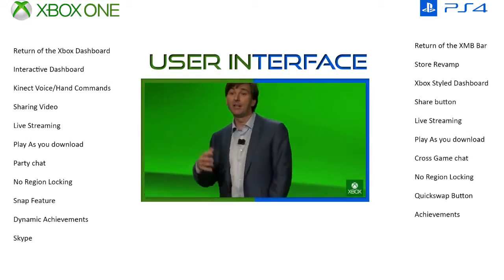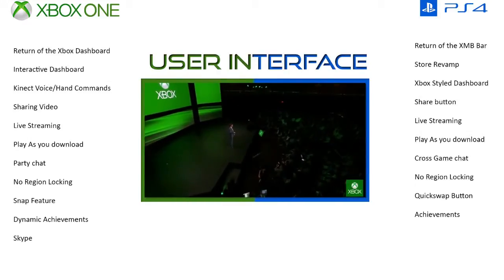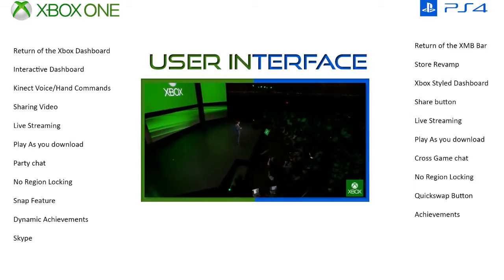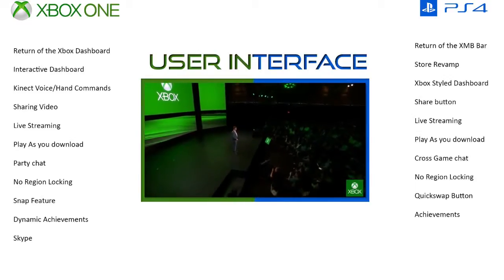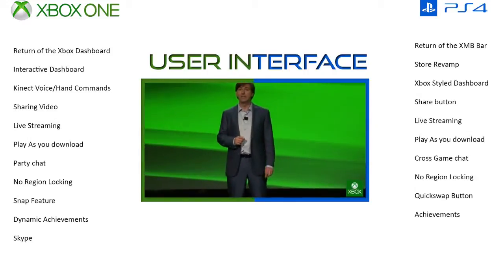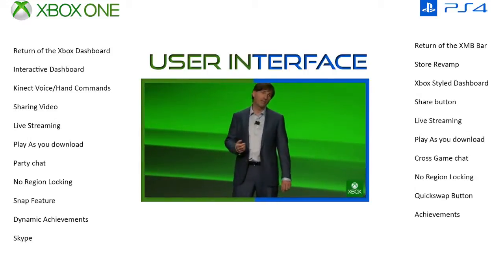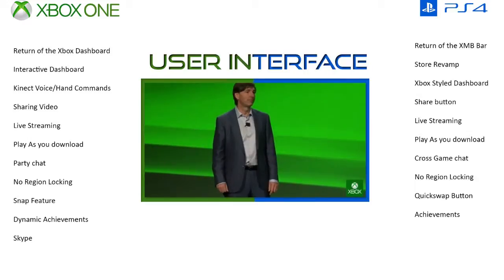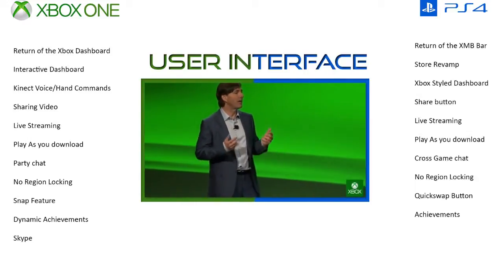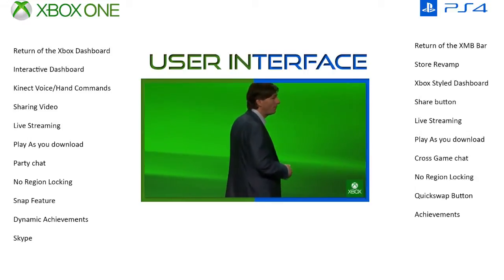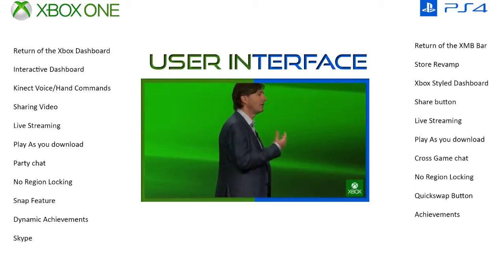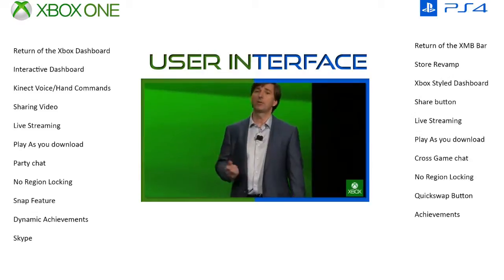We're going to keep rolling through the features left to right, so we're going to go Xbox One and PlayStation 4. Now to resume this, the Kinect is seeing a new array of voice and hand commands. Now, as I mentioned previously, the grab feature on the dashboard, which is one of the new hand commands, is looking really awesome. Now, you may remember that the Xbox One had its own hand and voice commands. They were really crappy though, so hopefully Kinect 2 can provide us with something a bit more interesting.